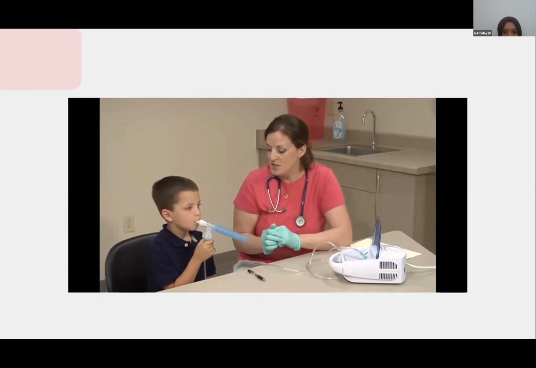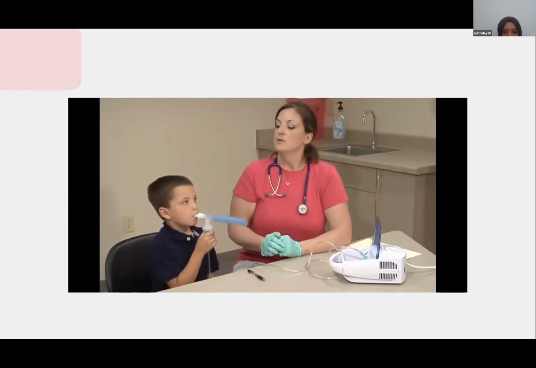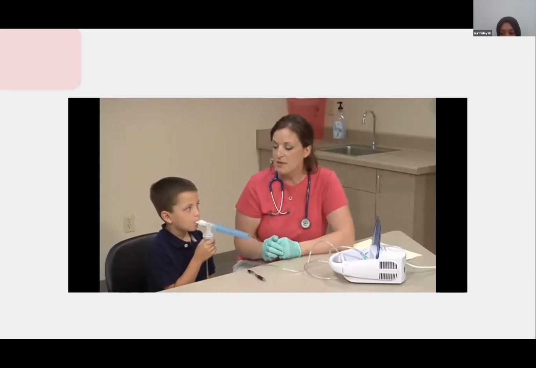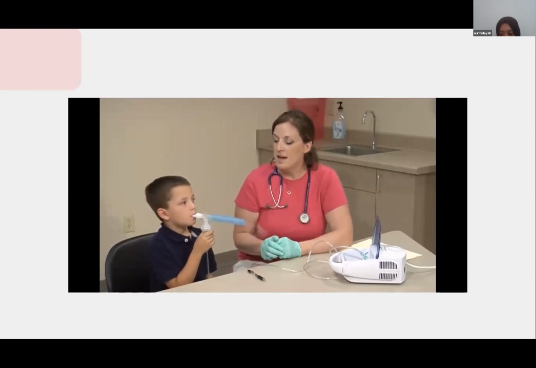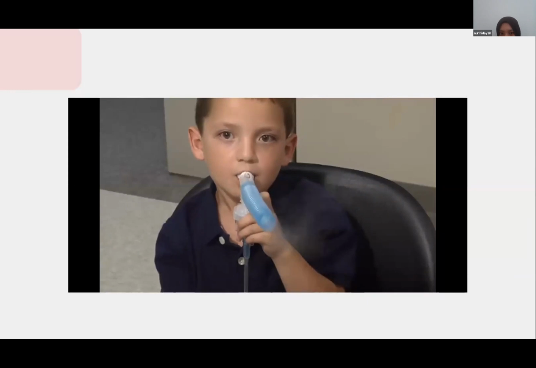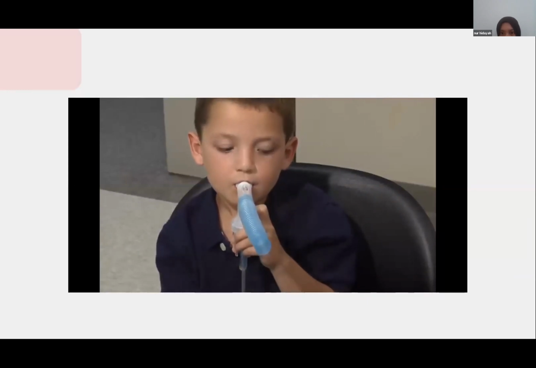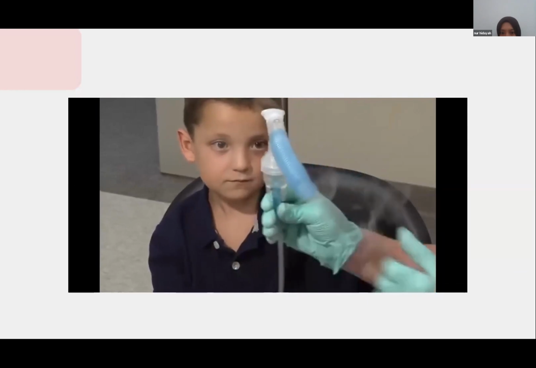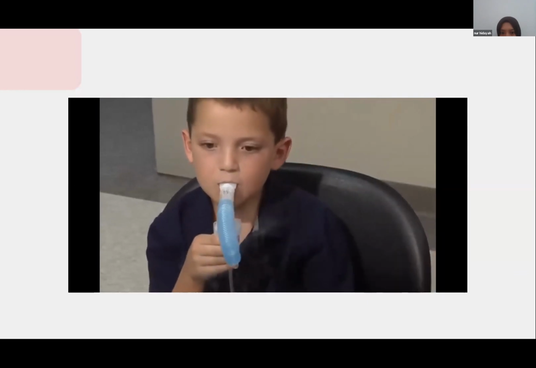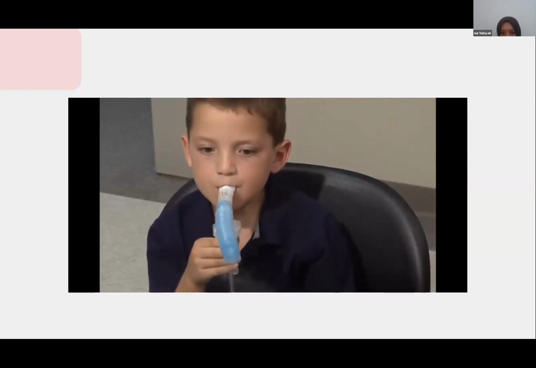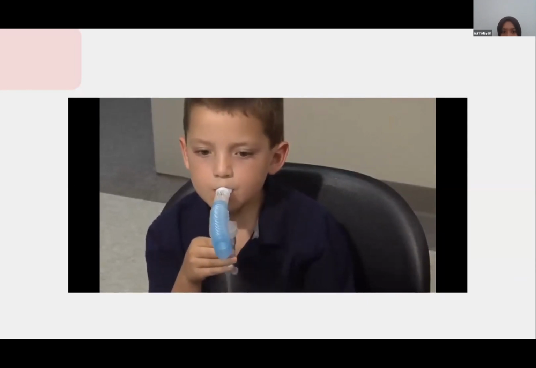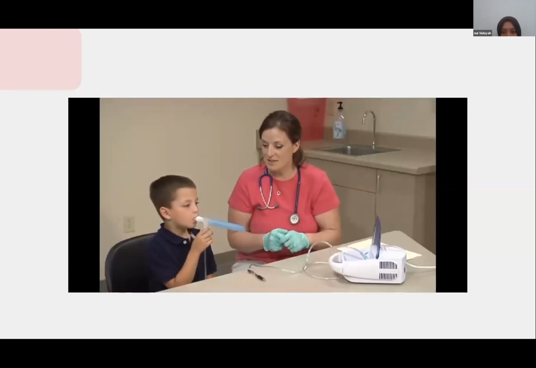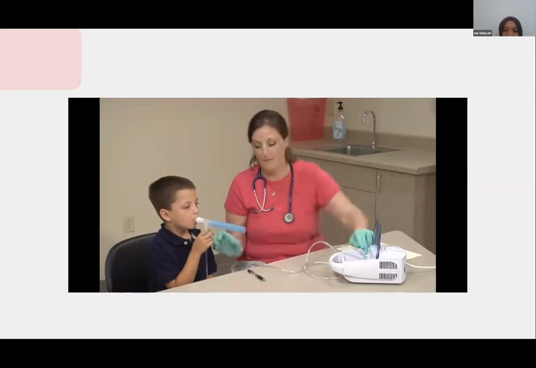Turn on the machine. A mist of medication should rapidly appear. Instruct the student to take normal, slow, deep breaths. Be sure to keep the nebulizer cup in an upright position. The cup may require some tapping on the sides towards the end of the treatment to optimize the completion of the dose. The treatment is complete when there is no more mist coming from the cup. This usually takes 10 to 15 minutes.